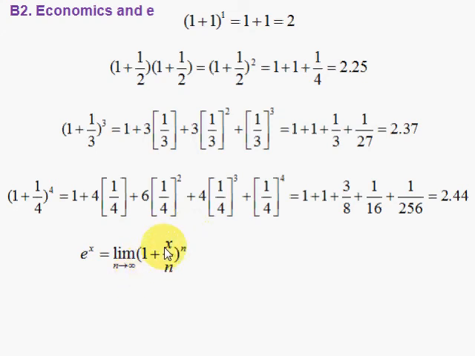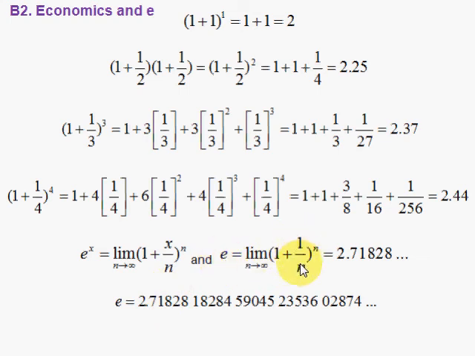Now, in this case, the x is going to be equal to one. So we're going to have one over the n, and this is our definition of e. e to the x is given by this limit. And when you put in one for the x, you then get this very, very interesting number, which is e. Notice that it doesn't repeat. It looks like it might repeat here, but it doesn't repeat. And a number that doesn't repeat like this, which can't make a ratio, we call that an irrational number. And furthermore, this number cannot come about by solving an algebraic equation with integers, so we also call it transcendental.